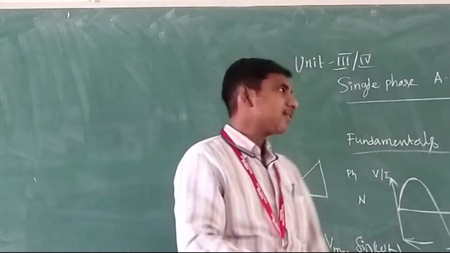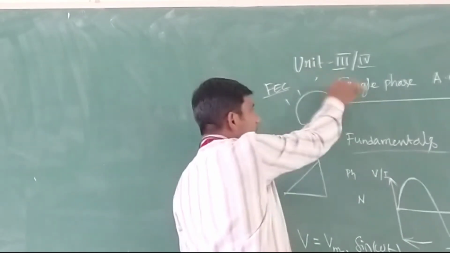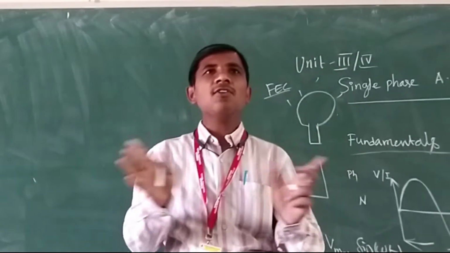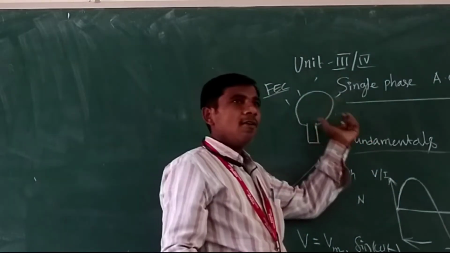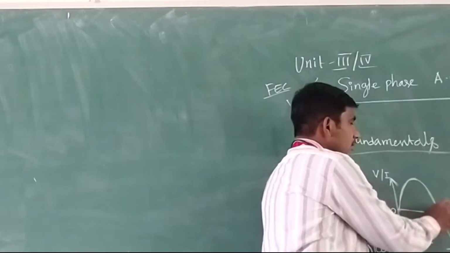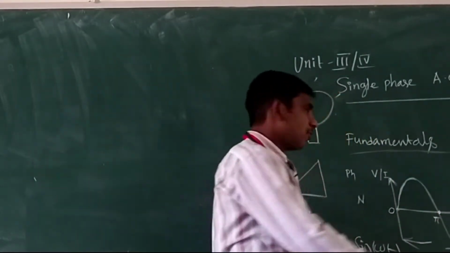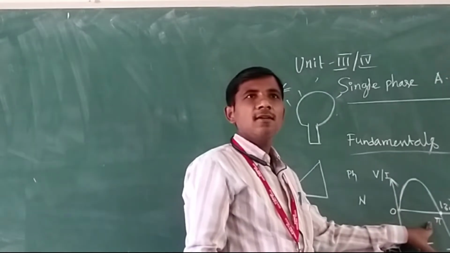But the actual thing is, when you switch on a light, it won't give continuous lighting. Is it right? Continuously the light is not going. When the positive cycle comes, it gives more light. When it is zero, the time period, we can write it as pi. Pi means 180 degrees. Any half cycle consists of 180 degrees, right?